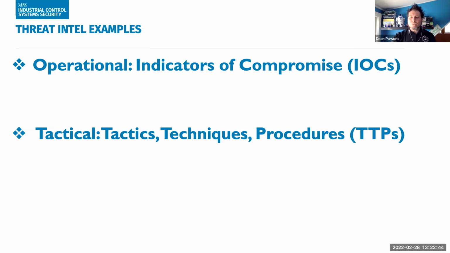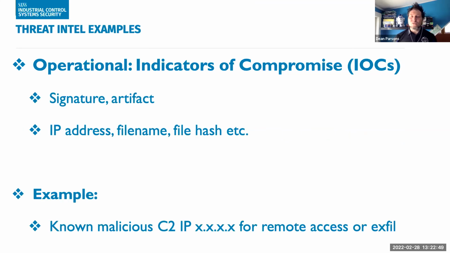If we take a look at the IOCs and really pull out the differences between IOCs and TTPs, IOCs are something like a signature, an artifact, IP address, file name, file hash, and we've all seen these before. An example goes right back to a couple slides ago where we saw that 5 dot address, which was on the internet connecting to our HMI over port 3389, which is RDP, which could be legitimate, and in our case was not. This can be accessible through threat intelligence, which you ingest, get that 5 dot IP address, and then scope at least your 5 tuple data.